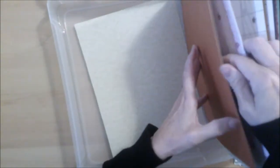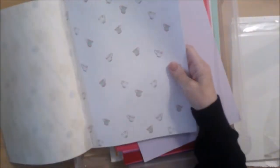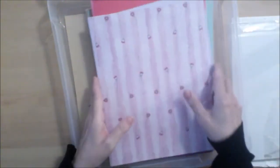And browns and, oh, beautiful rust color. Look at this. Oh, look at this paper. Look, there's not yellow. It's like it's got a design on it. Creamies and browns and rust. This is stapled together. All the pinks, but look. Oh, and it's pink. I could use that. And look at the cups. I love cups. I think of Alice when I see cups in her tea party, the Mad Hatter's tea party. The little tiny cups. And it's colored on a pattern on the back. Butterfly. And more vellum. Look at that. So that's beautiful. And one more. Hold on, don't go away. You want to see this last one?